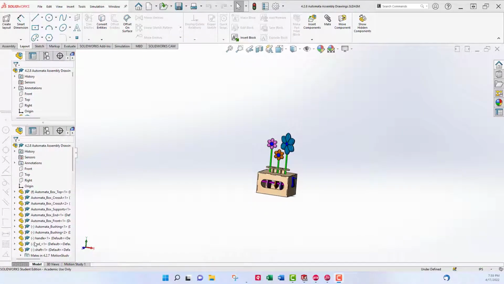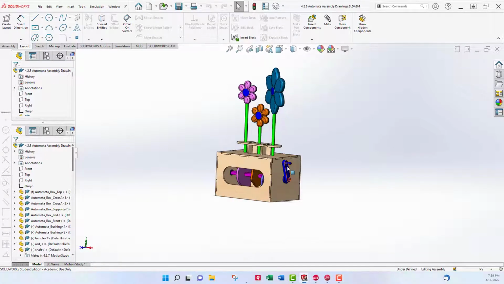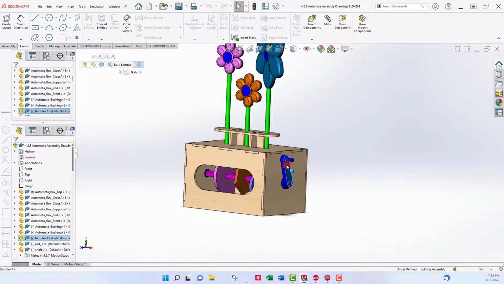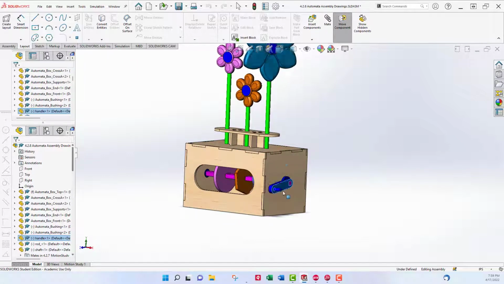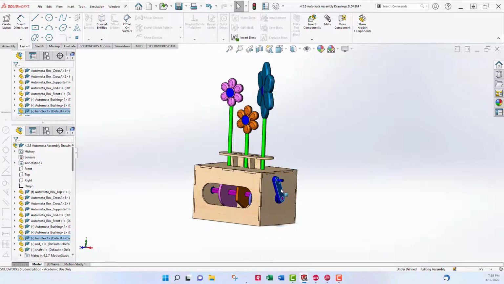Today we're going to learn a little bit about how we can make an assembly drawing and an exploded view out of an assembly. So let's get rolling. You'll see in front of you is the sample automata that I gave you earlier when we learned how to do motion and do a motion study in SOLIDWORKS. It's all assembled and it's got motion. It may be underdefined and yours may be also, and we're not going to get too crazy about that. It's okay if it's a little bit underdefined, as long as the motion of the object functions the way that you predicted it would, and in fact, the way you want it to.